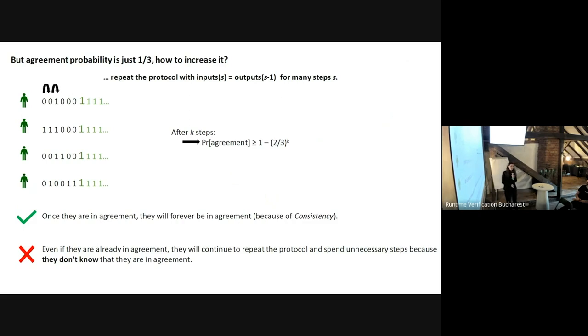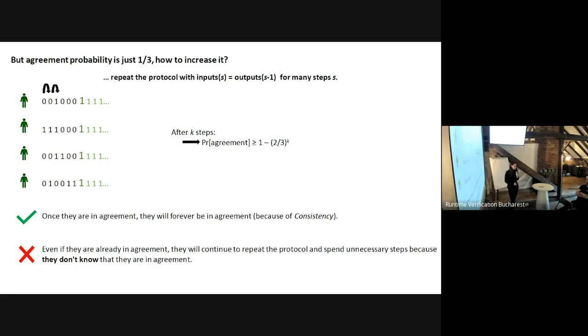The agreement seems to be reached with a small probability, so we need to think of ways to increase it. One natural way to do it is to just repeat the protocol. Let's say that the honest players start with inputs given by the first column, 0100. Then they perform the protocol and get the outputs as in the second column, 01001. And then with these bits as inputs, they repeat again the protocol and get the outputs as in the third column. If the players perform this protocol k times, then the probability of reaching agreement is at least 1 - 2^-k. So if the number of steps is higher, then the bigger chance to reach agreement.